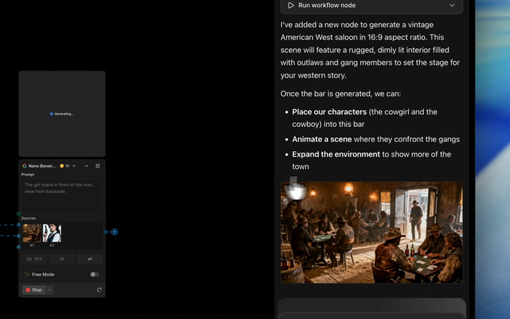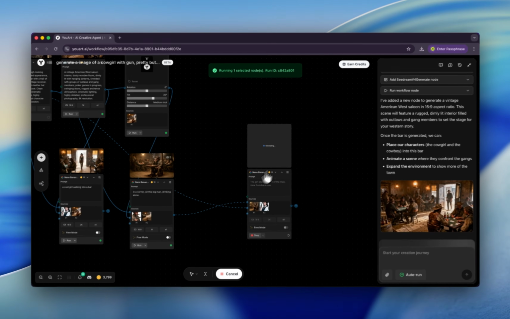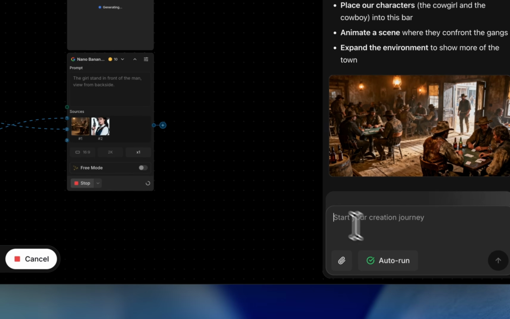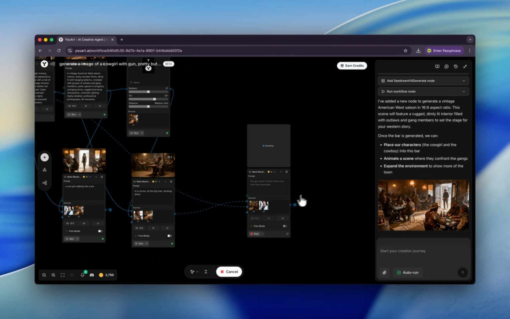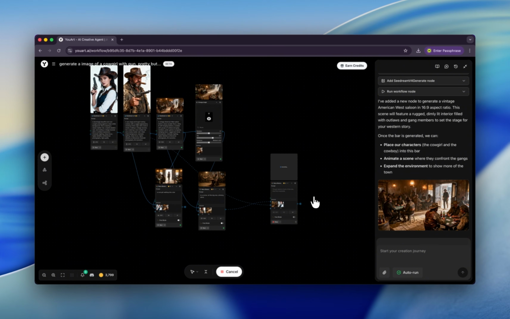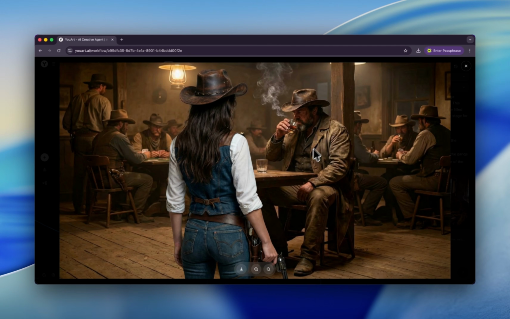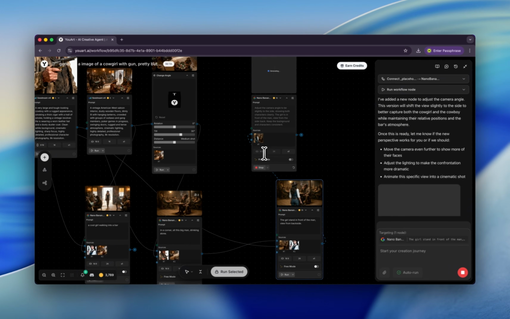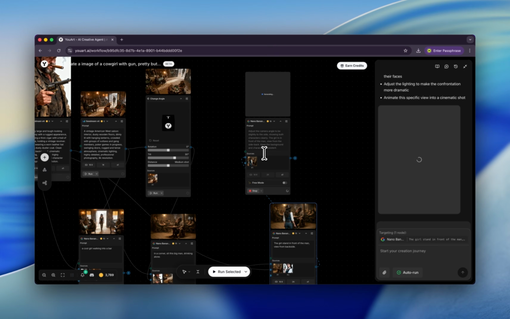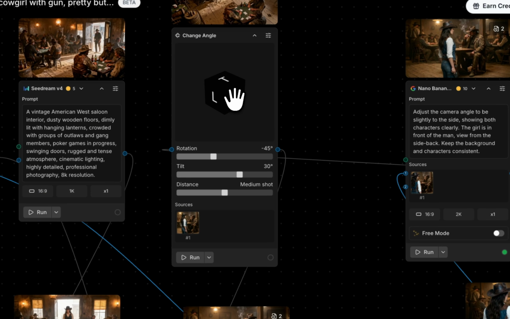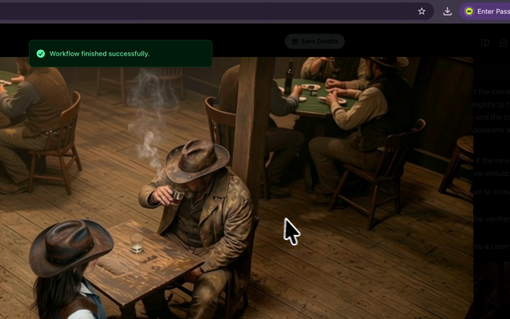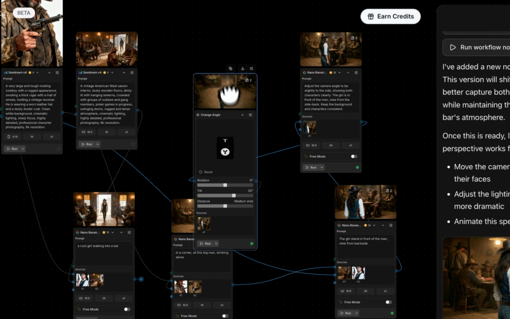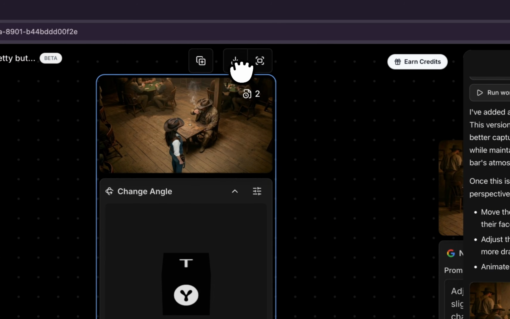Okay. Just a friendly reminder, everything happens in here and also in our agent. So you can just directly type if you prefer. And also you can tweak the nodes manually, just as what I did now. It's kind of a little bit off, right? So let's change it. See, we can work manually and also we can use this agent to work on it. So maybe we can change the angle as well. And what about this one? This one just looks perfect. I like this one. So finally we have our results, but the size is a little bit small.